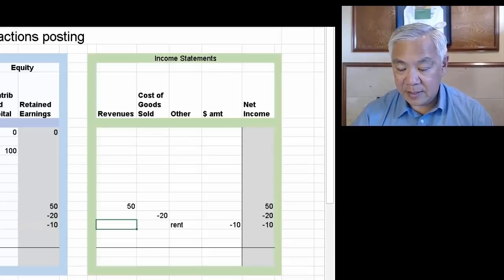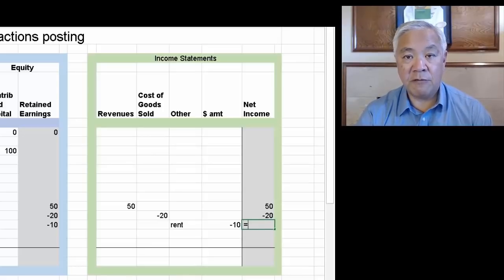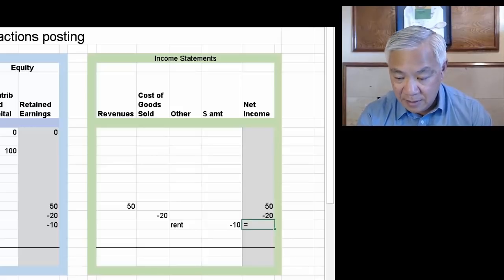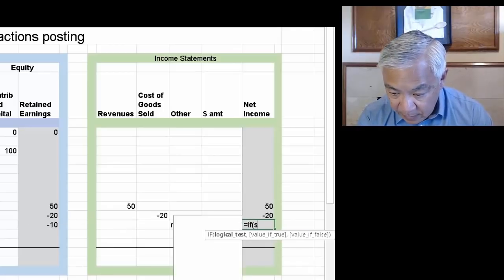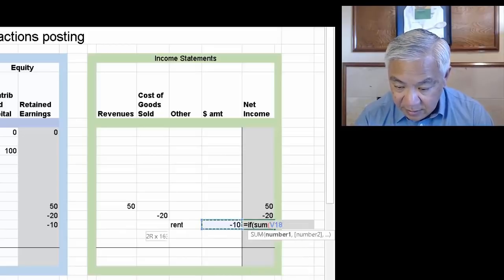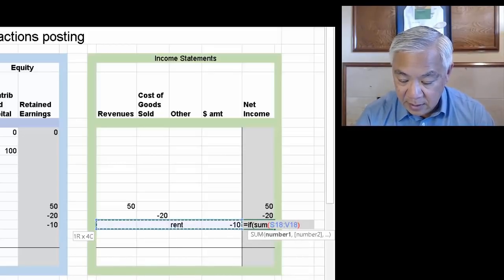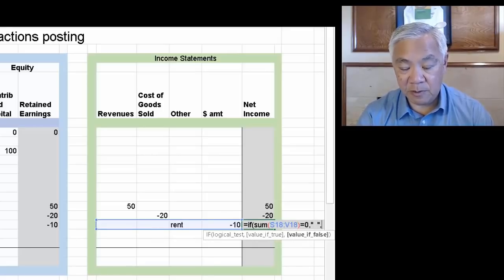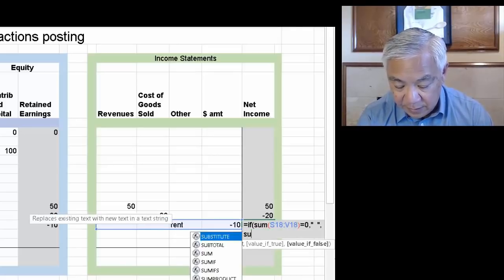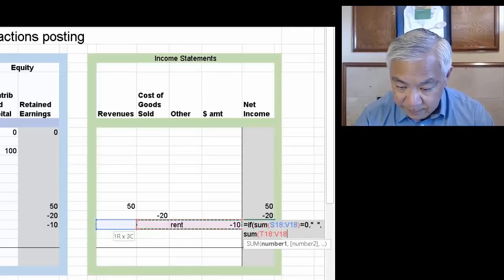So first I'm going to just do it for this column here. I put if, and I'll just look for if anything on the left is going on, then I want to do something. If nothing on the left is going on, I do nothing. So if, open parens, if what? If the sum, open parens, of the things on the left, close parenthesis, is equal to 0, then nothing happened. Then I'll do quotes, a couple of spaces, close quotes. Otherwise, I want to sum what is over there. So otherwise, sum, S-U-M, what's on the left.